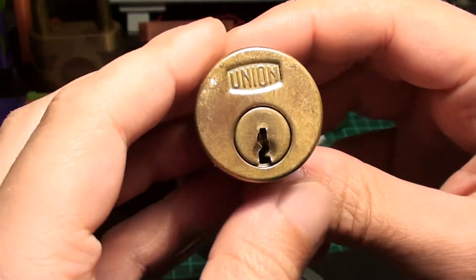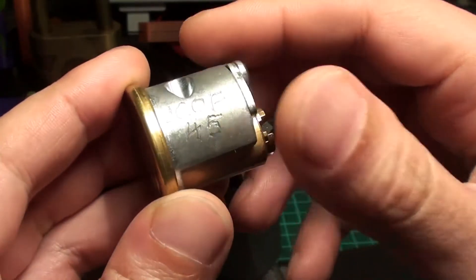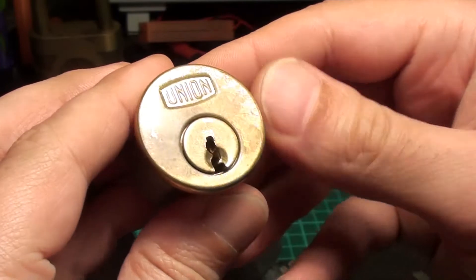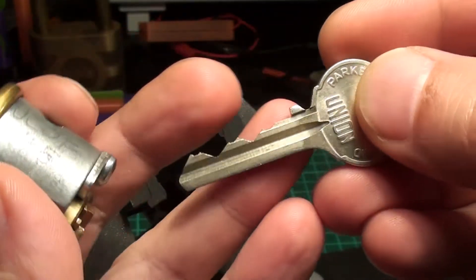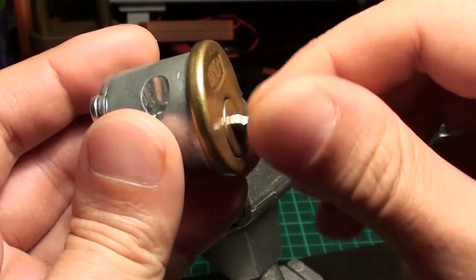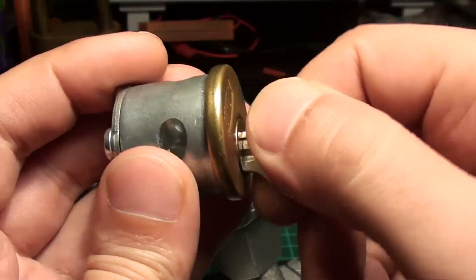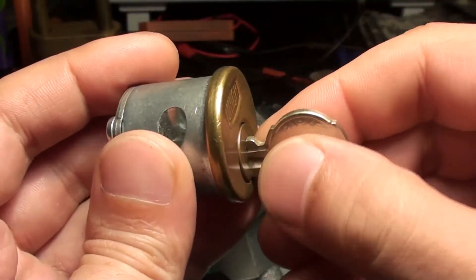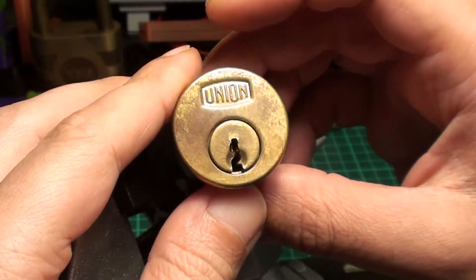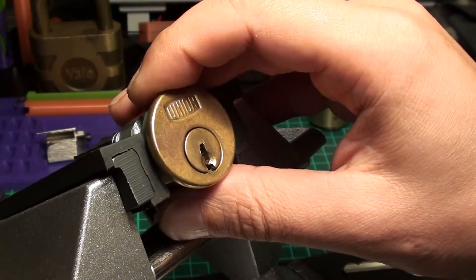Hi friends, today I am trying to pick a challenge lock I got from PigBird, and he will get back soon. This is the Yukov 45, based on a nice union round cylinder. Here we have a key — nice up and down. The key does work smoothly but not so well to the left, so I will try to pick it to the right. It's a little bit sticky. I have not taken this lock apart so far, I've only picked it two times, so let's clamp it down.